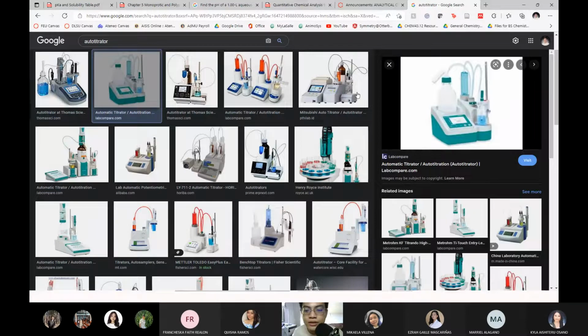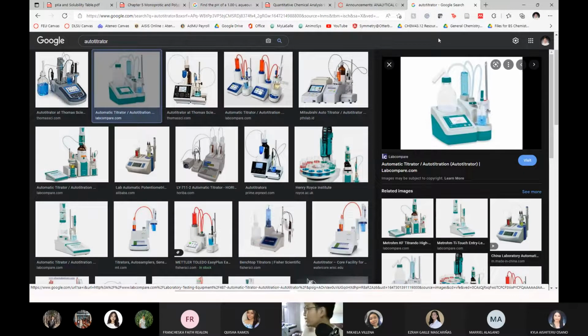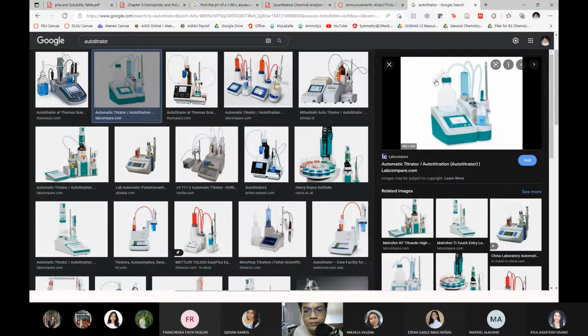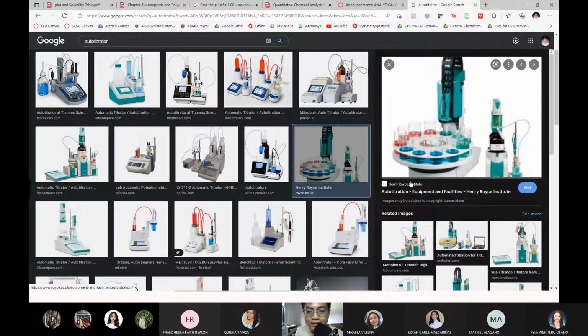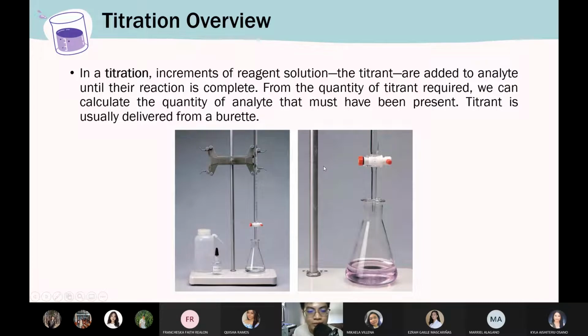It has a compartment for the titrant, and this machine will deliver your titrant to your analyte solution. Then it computes for you. This is the holy grail of titrations. Look at this, it can do multiple analyses at once. In the Philippines, there are laboratories that have this. But of course, most of the time it's still a human doing the titration.